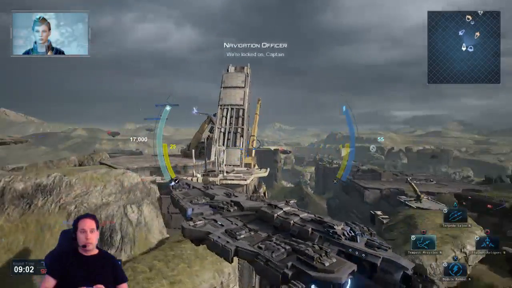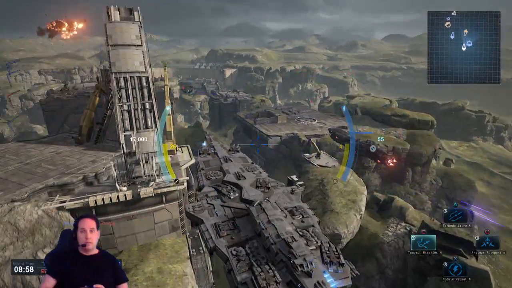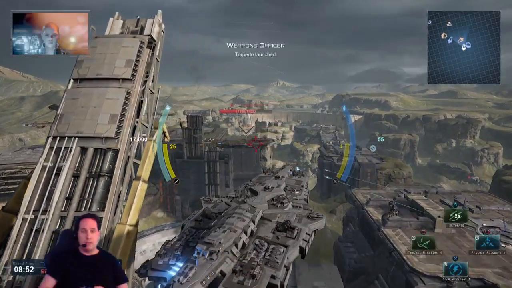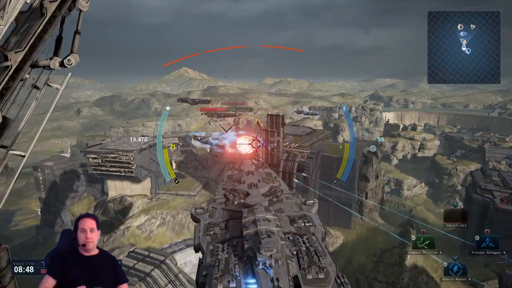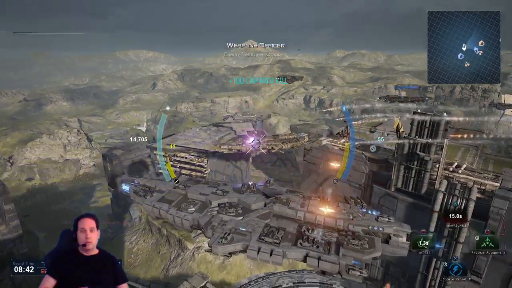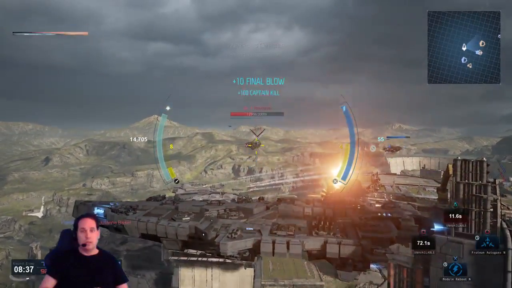We're locked on, Captain. Is that an enemy down there? Is that a buddy? It's a buddy. Let's go for this guy. Torpedoes! Of course he puts his fucking shields up just to send the torpedo after him. Yes! He's down.